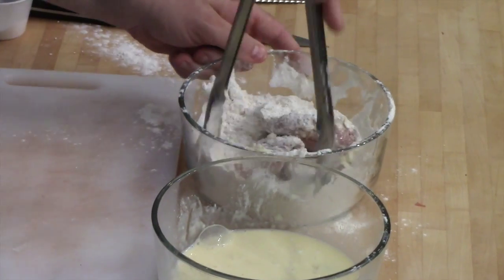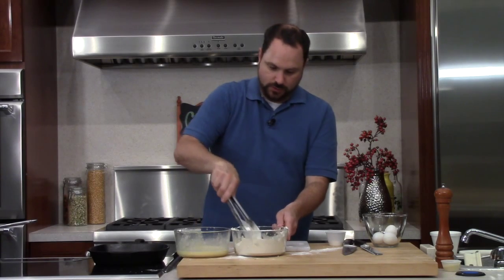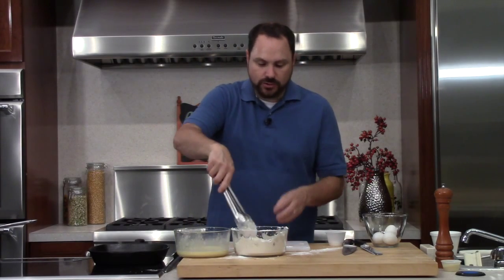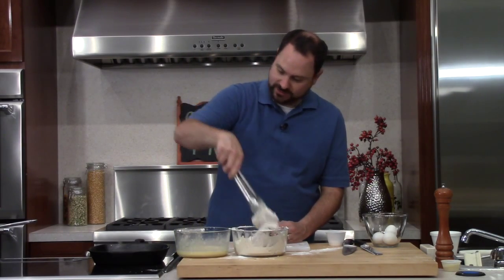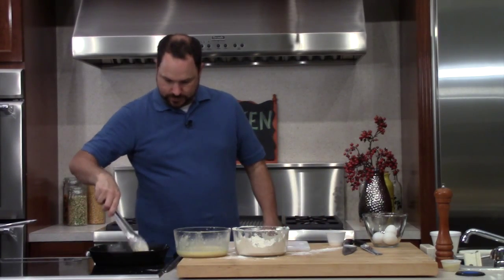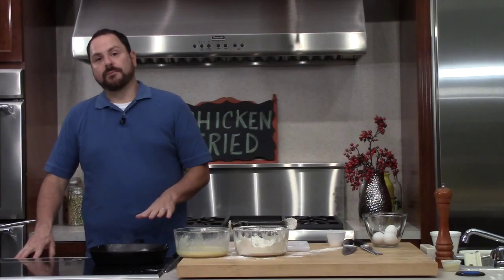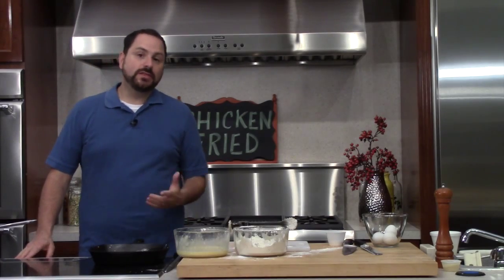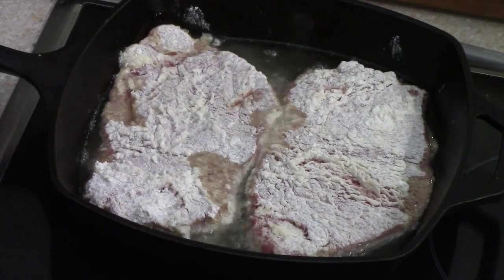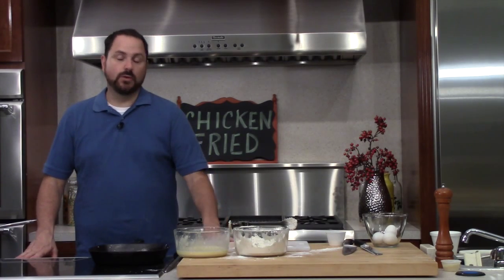Back into our flour again with our other piece, coat it really well. The more you do it, the more you get little bits of egg stuck in your flour, and these little kernels of flour that stick - which I think makes it kind of cool. So we've got two pieces of steak in there. Depending on how thick it is, it could be three or four minutes a side. You want to get a good uniform crust. We'll let this cook and I'll show you what it looks like after we flip it.